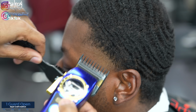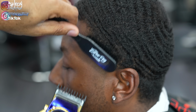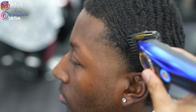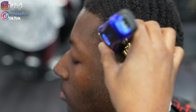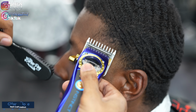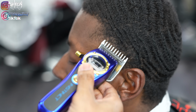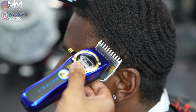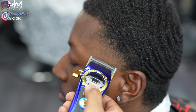Next, putting on the one guard with the lever open, basically doing the same width as the lever open, going up about a half inch, making sure I go over it multiple times to ensure that it's at that length. Next, I'm gonna clear out that bulk that's on top by just going with the grain with the one guard. Now that I have that bulk pretty much cleared up at the top, I'm gonna go with my zero guard with the lever fully closed and flick out that middle line. Now with the lever fully closed in a flick out motion, flick out that bottom line. Remember to start below the line, flick to the line, and then use your corners at all times.